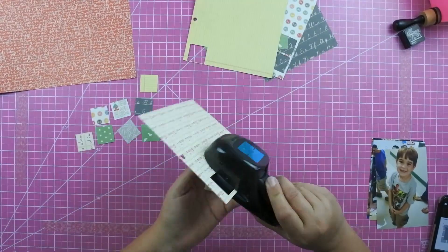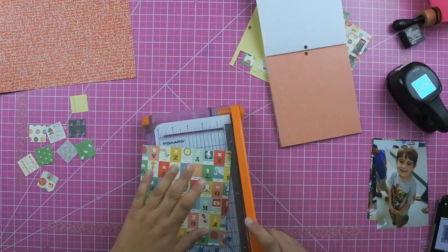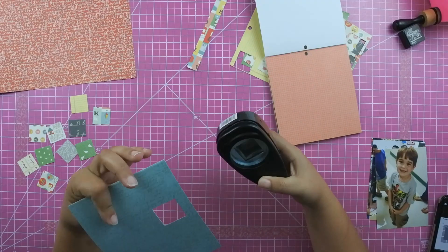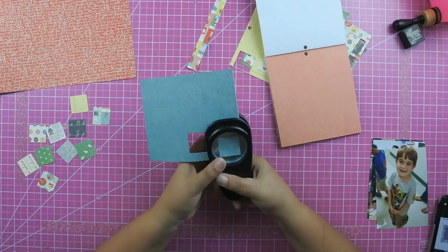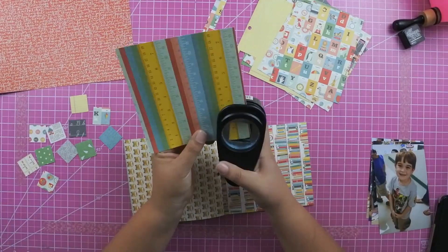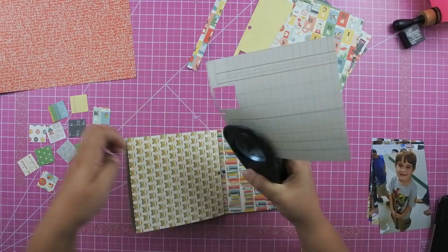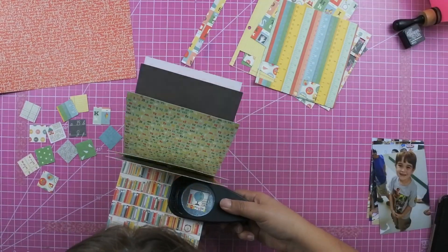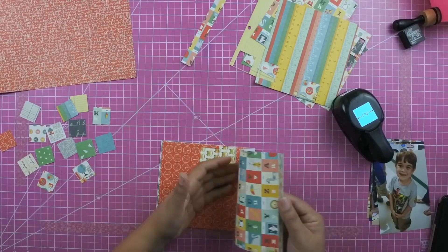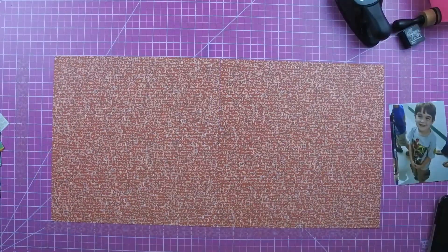The sketch had lots of squares in the background. I don't follow the sketch exactly — I use those squares as an inspiration piece. I pulled out my one-and-a-quarter inch square punch from Stampin' Up and this six by six paper pad. I really like using six by six pads for things like this because the scale of the paper is a lot smaller, so when you're cutting a one-and-a-quarter inch square you don't want a really big pattern.